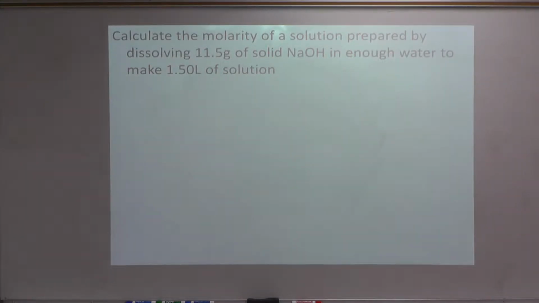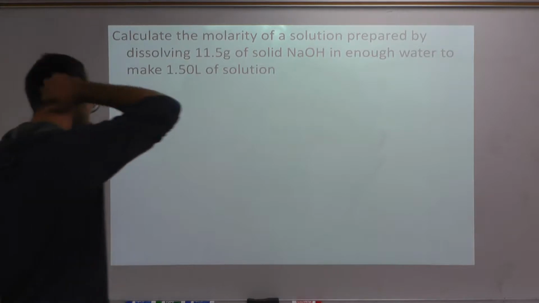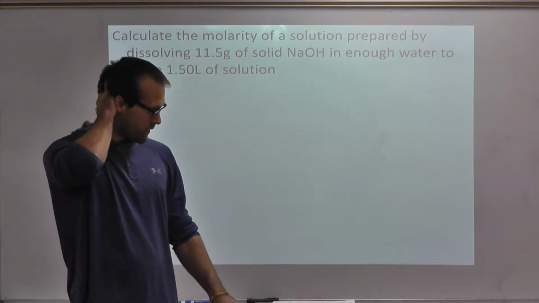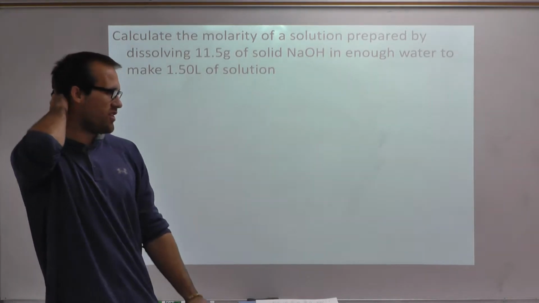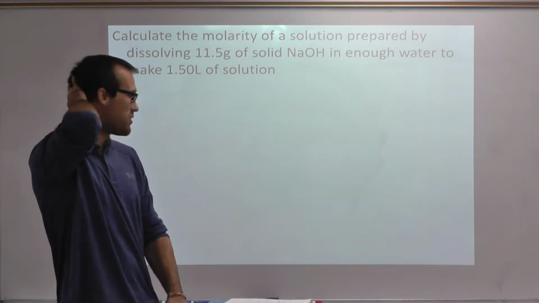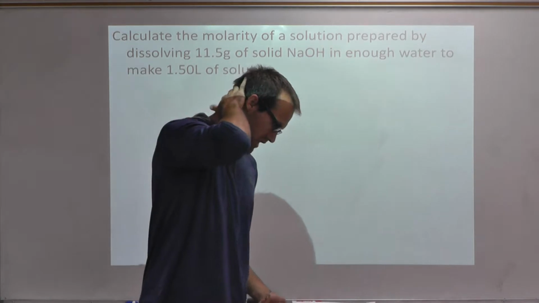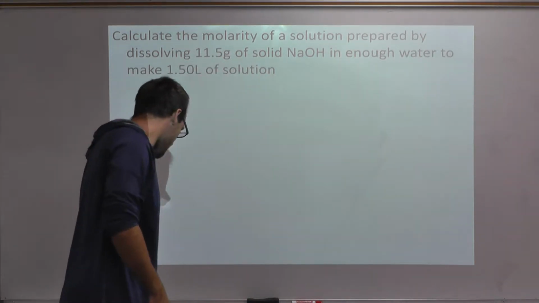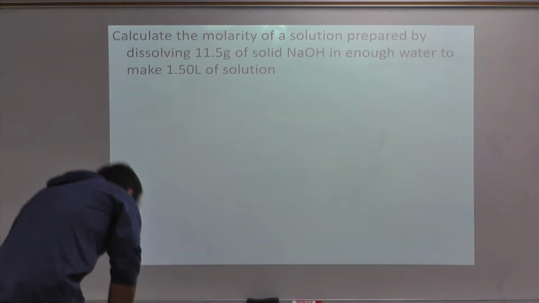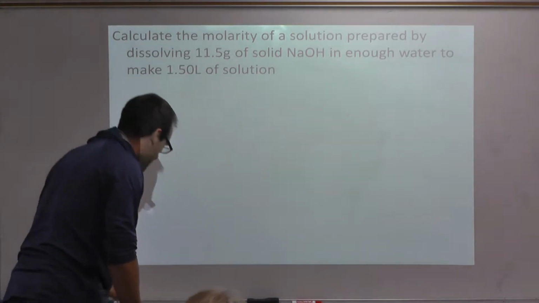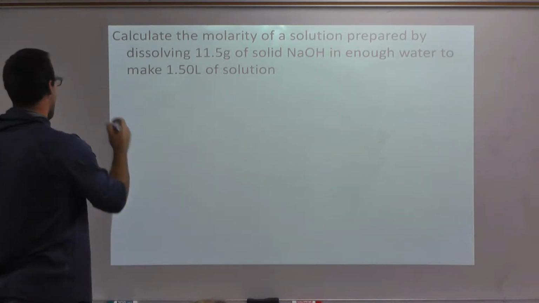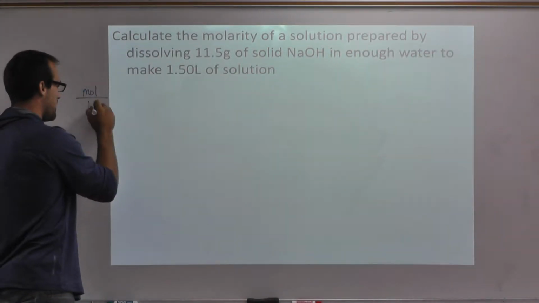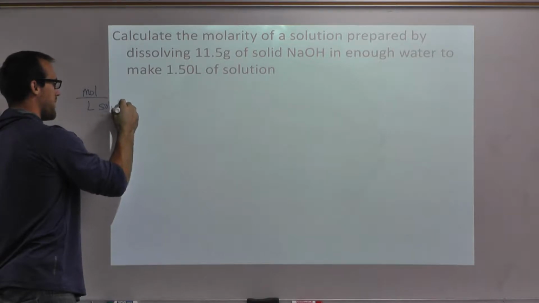So let's do this. First one's not so difficult. There's really a couple ways to do these problems. So if you find a way that you prefer to use, that's fine. Get the right answer, it's cool. There's a lot of ways to do this. So, first things first. It says calculate what? Which means I will have to take moles of solute, whatever I get, and divide it by liters of solution. That's how I get molarity.